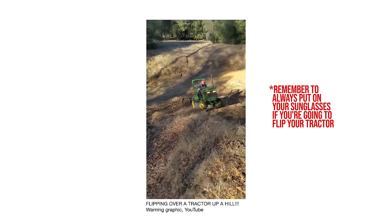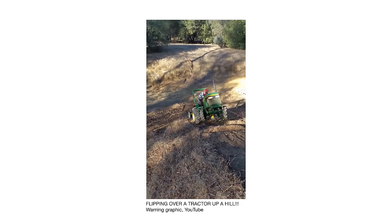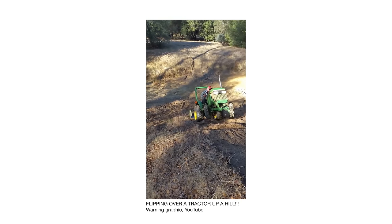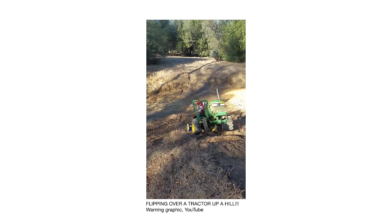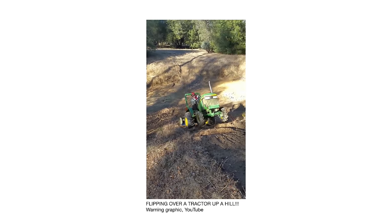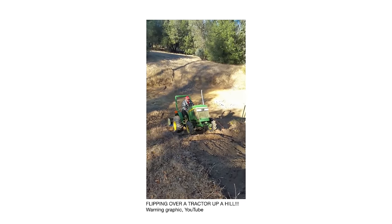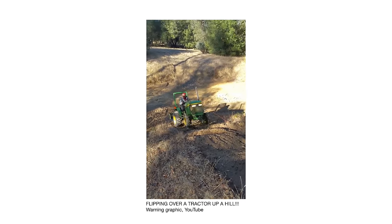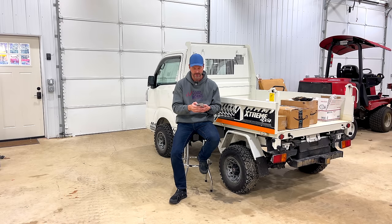Back up the hill where those rear drive tires are doing most of the work. You'll see this in a lot of Indian farmer videos — they love to post all sorts of crazy things that they do with their tractors, constantly doing wheelies on them with hay wagons tied to the back, and you see these things flip over backwards. Some of them have safeties in place on their trick tractors to prevent that from happening, but it's a super dangerous situation. Always back up those hills.